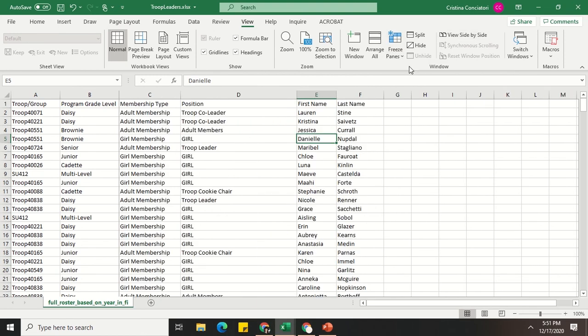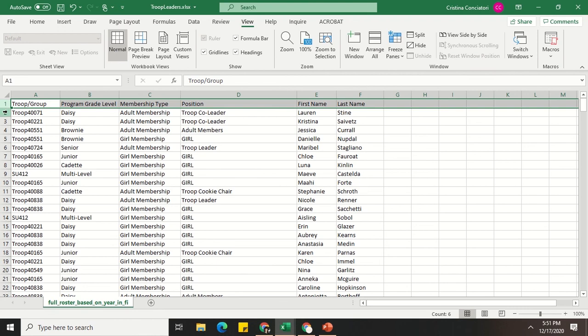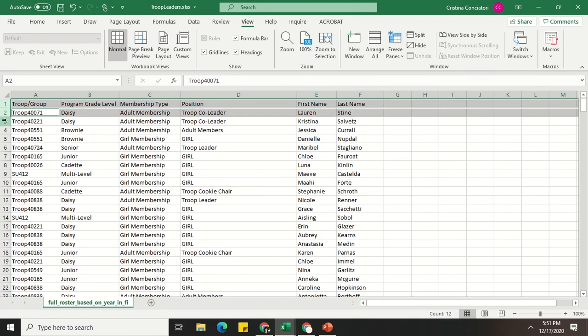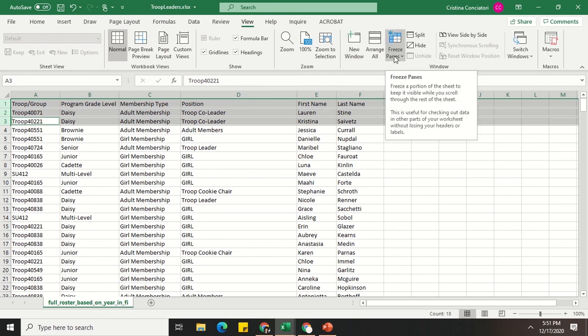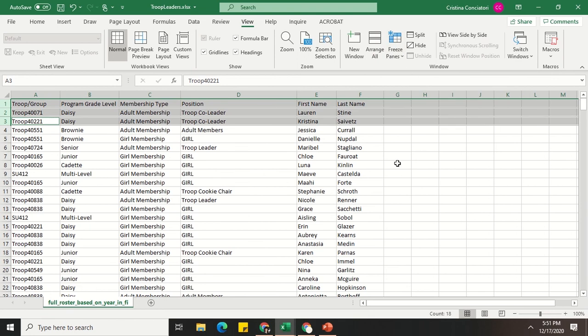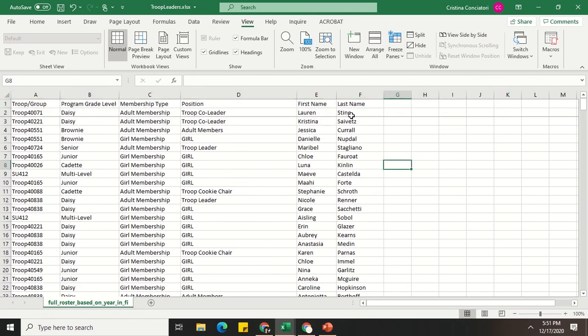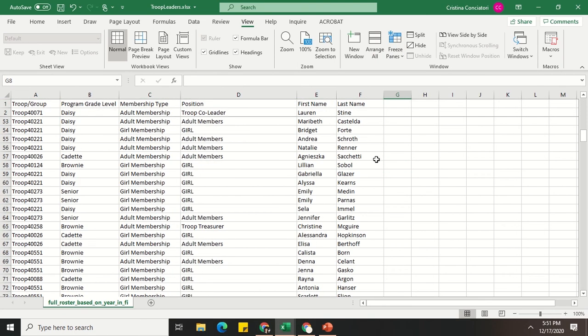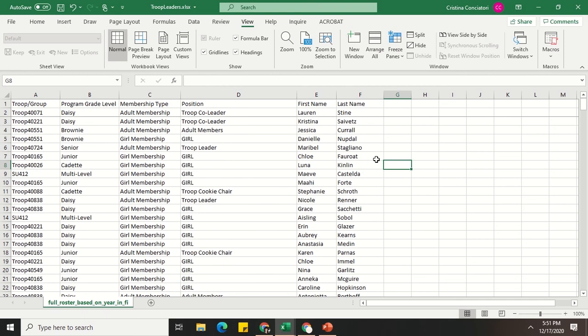It works the exact same way if you'd like to freeze multiple rows. So I'm going to click on this, same thing, I'm looking for that black arrow. I'm going to hold down Control and I'm going to go one row past what I want. So I'm going to three rows because I want it to freeze the top two rows. Then I'm going to click Freeze Panes and click Freeze Panes. And now you can see my line is there and I have frozen the top two rows.